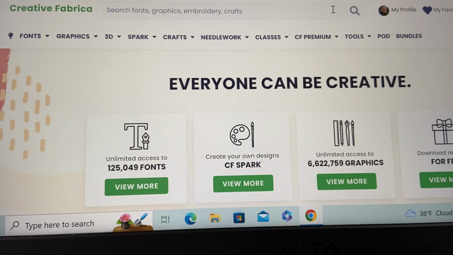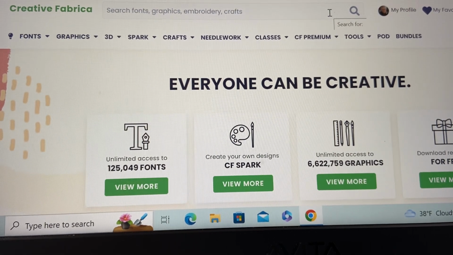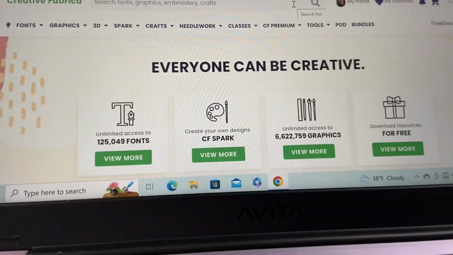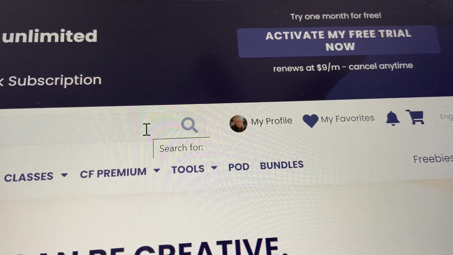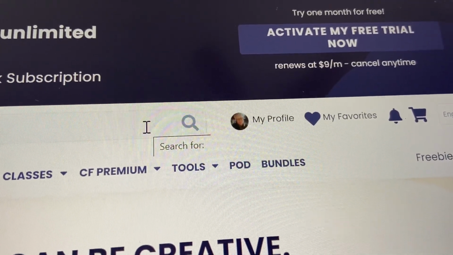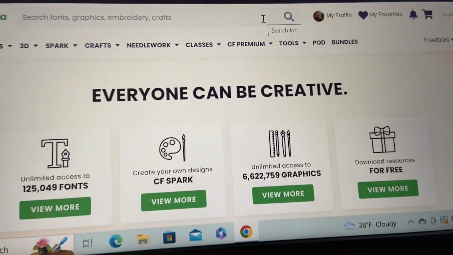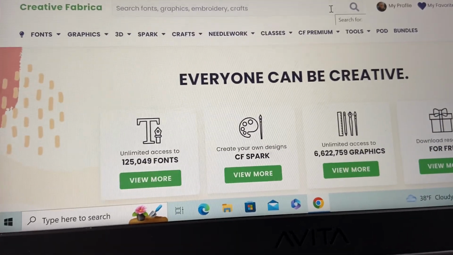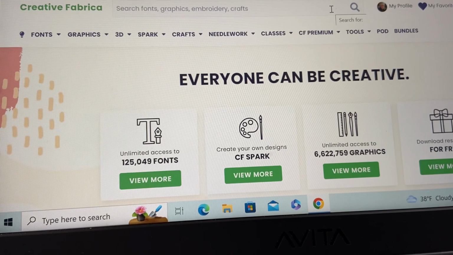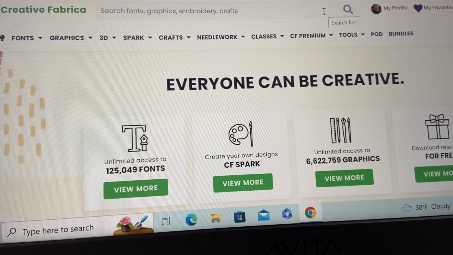But you can get a free trial if you want to try it out, and it renews at $9 a month, or you can pay for the whole year and get a little savings there, which is wonderful.